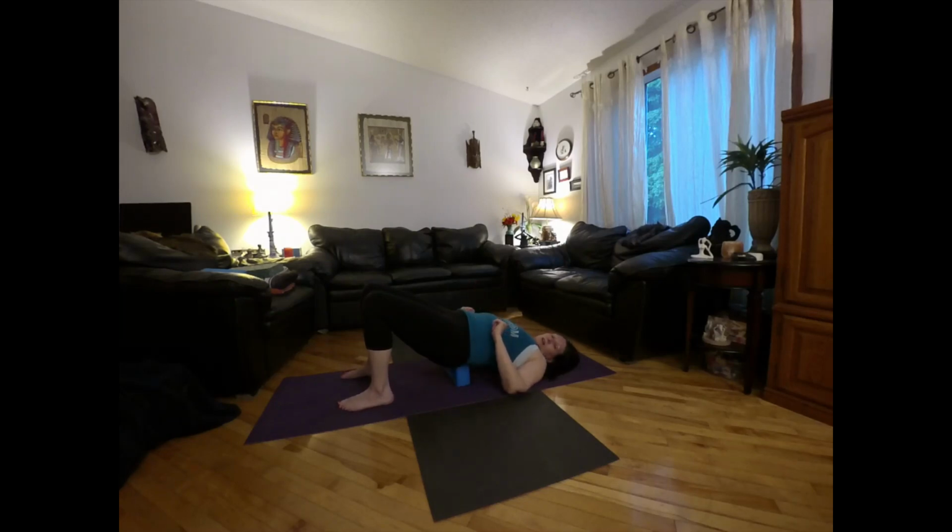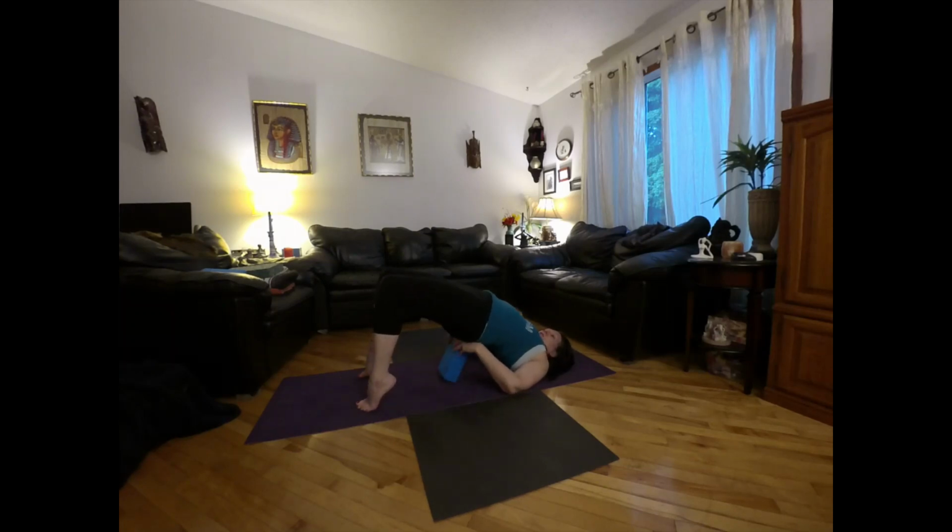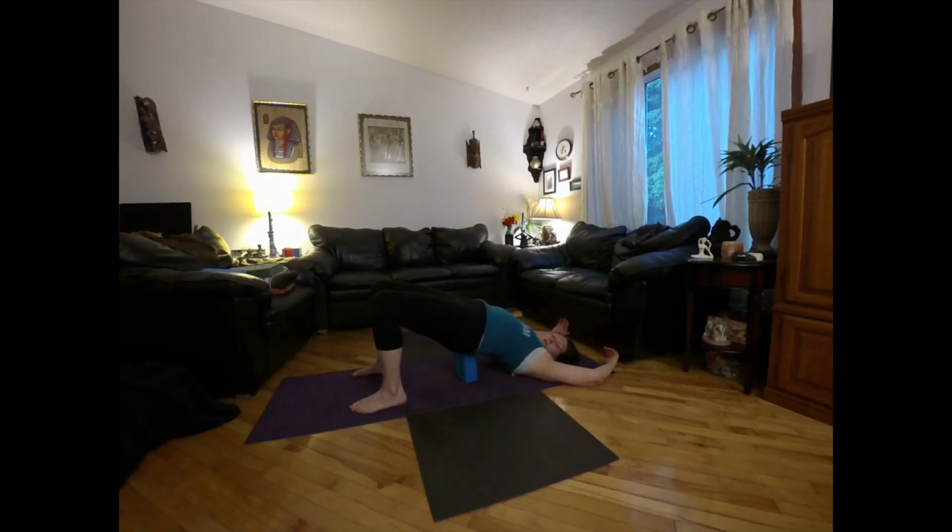If you'd like to go to the highest height, come up onto your toes, turn the block to the highest height, place it under the pelvis, and then bring your heels down. Make sure the knees stay in line with the hips here, so you're not splitting the knees open. And relax. So the arms can be down by your sides if you'd like to. The arms can go overhead.